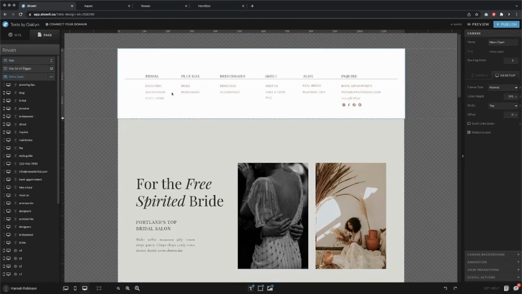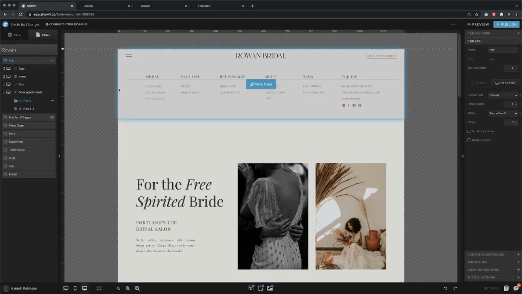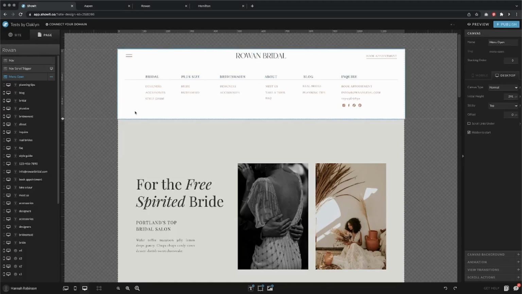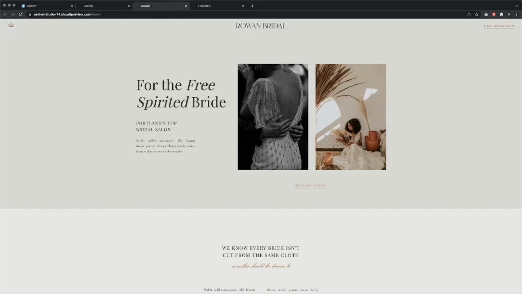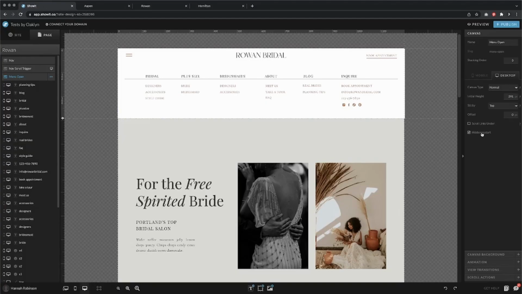So once you create your menu, make sure you link up everything to what pages you want it to go to, etc. And then with your navigation, it's going to be pretty simple. You're going to link to this section, right? But wouldn't this section be showing, because it's at the top of the page? Well, once you click on your canvas, in the right menu you will see canvas type, sticky, etc. So you want it to stick to the top, obviously, right? You don't want it to be somewhere else on the page. And you want it to be hidden to start.